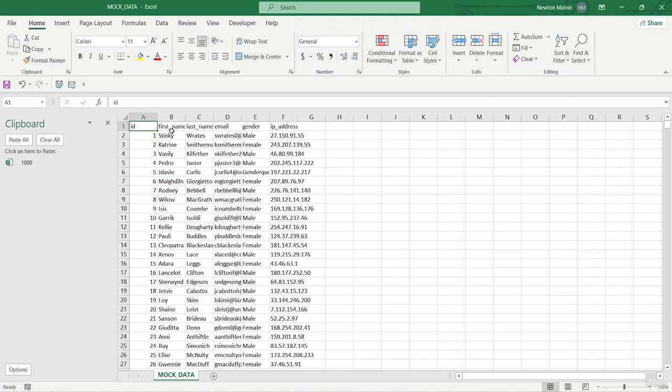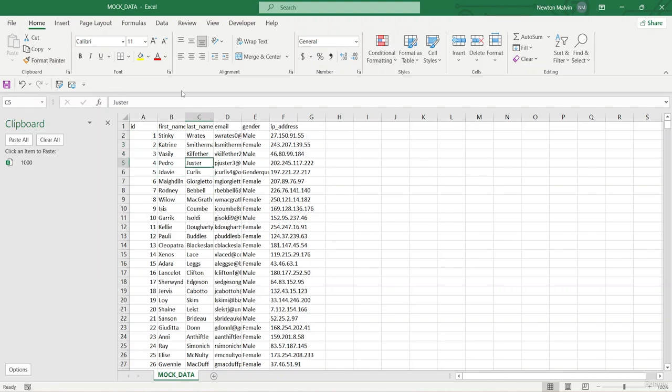Okay, now for instance, if I use my arrow buttons, you can see I can just hover around like that. Now for instance, I want to go instantly to this IP address row right over here. To do that, I'm just going to press Control plus the Right arrow, and you can see that it takes me to the far right, to the last one in the row right over here. Okay, so now I want to go back. To do that, I'm just going to press Control and the Left arrow, and it's going to take me back again. Alright, so that is how you use your arrow keys.